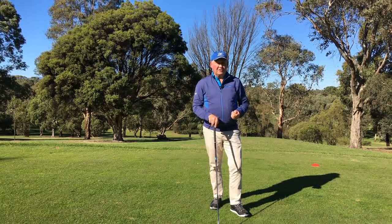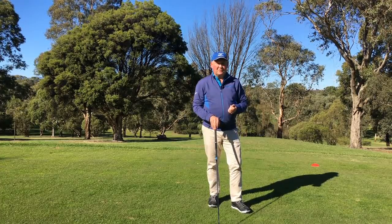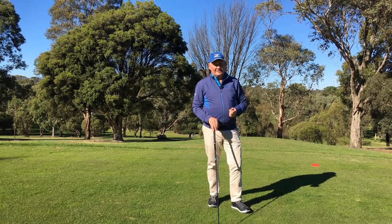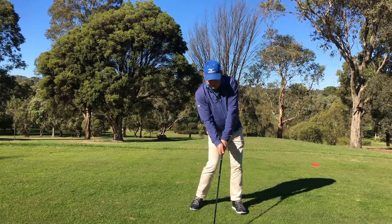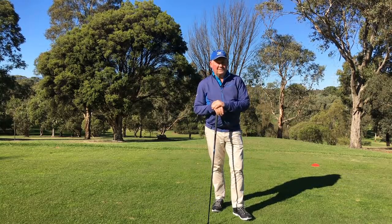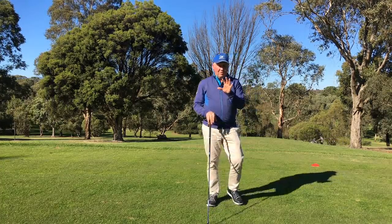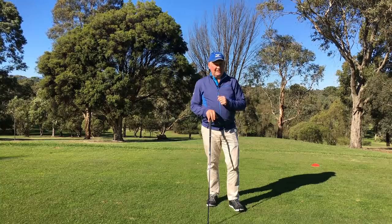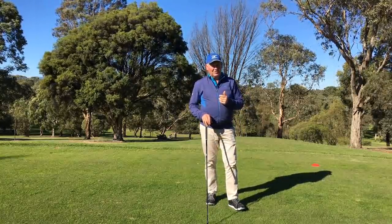Today we are going to take a look at how still photographs can lie. When I was younger I used to buy all the magazines and I couldn't wait to see the swing sequences — slow motion and still photograph swing sequences of all the best players. We have all seen them. But the problem with the still photograph is it gives us no indication whatsoever of how fast things are actually travelling. It is just a moment in time. Today is about putting some numbers to things, and some of these things you are about to learn might surprise you. They might not be exact and will vary from tour player to tour player, but you will get the gist of what I am saying.